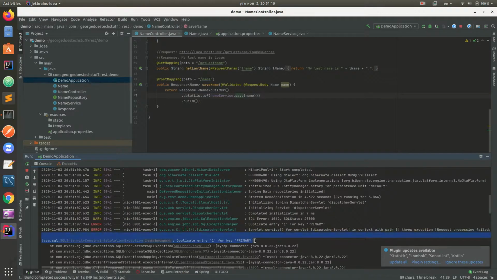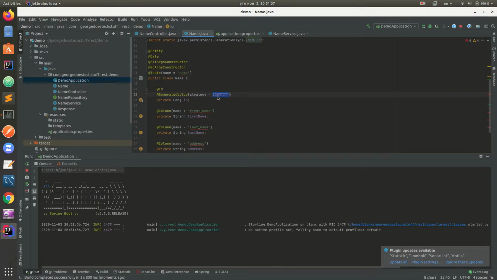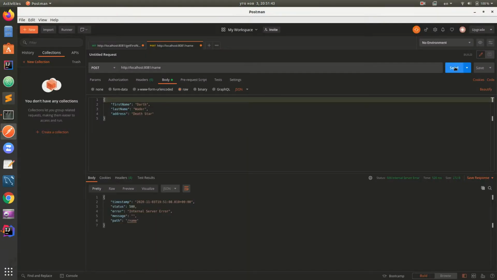Okay, I don't know what it is now. Oh, duplicate entry for primary key. Okay, so this wasn't it. This is your identity. Identity will use the database as a key generator, so we will see what it does. Okay, so yeah, that's the solution. Sorry about all the previous mistakes, but that is just the way it works. You know, you have to experiment a little if you are not sure how it actually works.